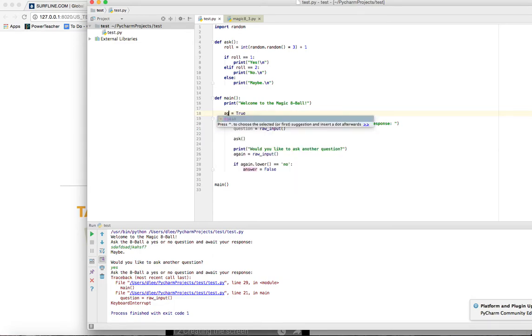And yeah, that looks good to me, right? But it makes more sense if this is again actually. So let's say again there takes in again as a yes or a no here. Based on their answer, we're going to set again equal to false. No, I'm not sure if that works. Let's call this one something else. Let's say go again. And if go again is equal to no, then we'll set again equal to false, right? So if this never happens, then again will stay true, and it will do it again.